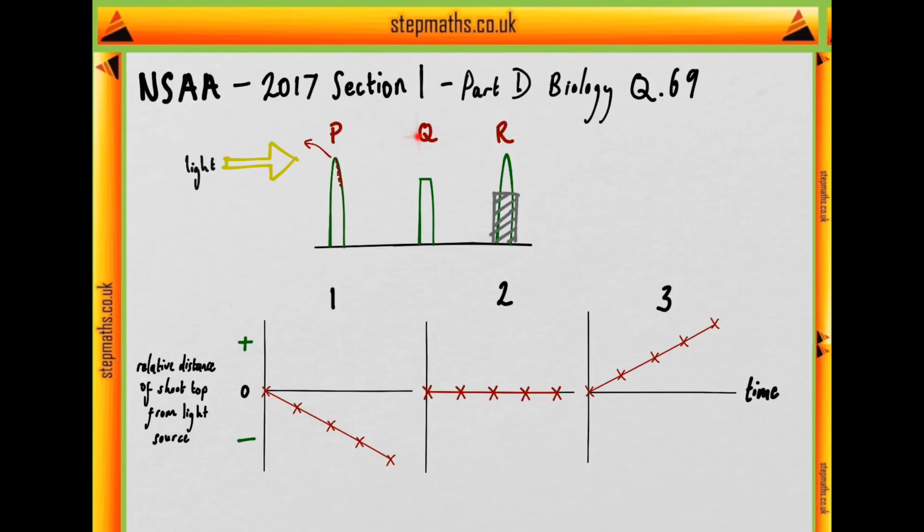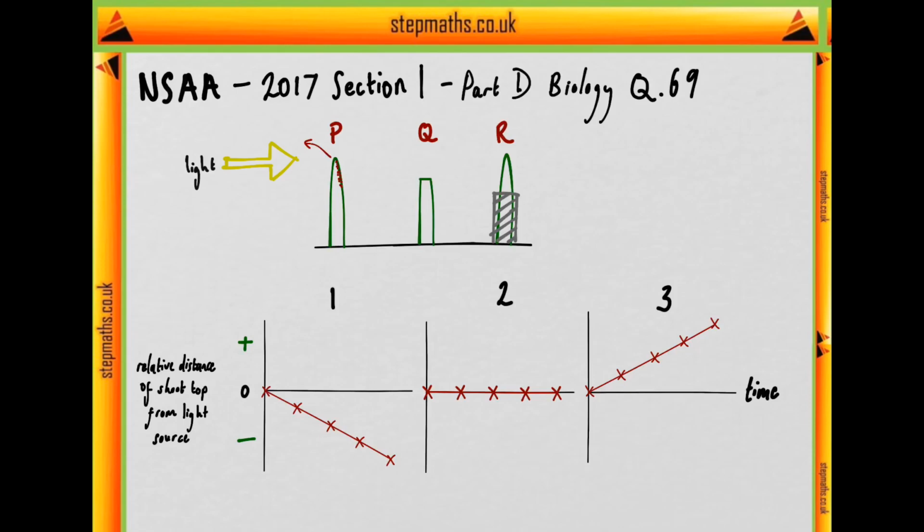In the case of Q, the auxin will not be synthesized since the tip has been removed, so there will be no change relative to the light source, since this phototropic impact on shoot growth will be left out. And in the case of R, it will have the same effect as in P, because although the bottom half is not exposed to light, the top half is, and it's the tip where the auxin grows and this phototropic effect is held.